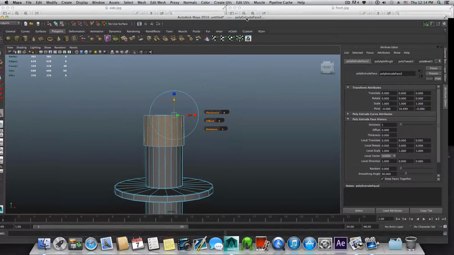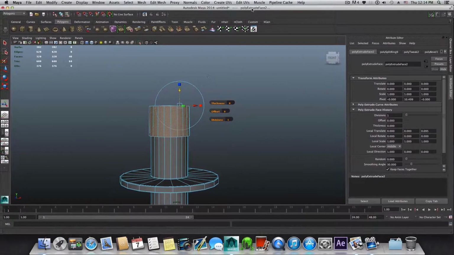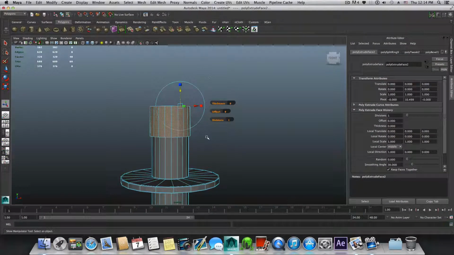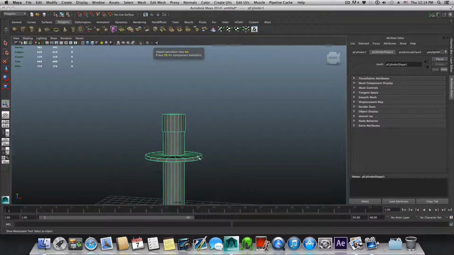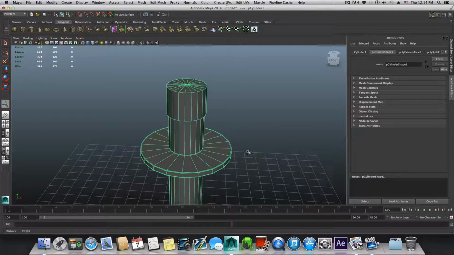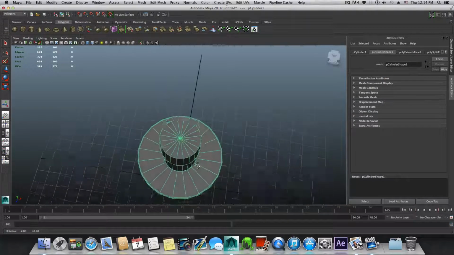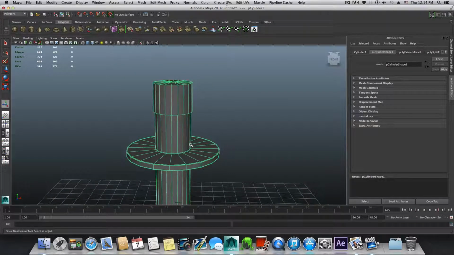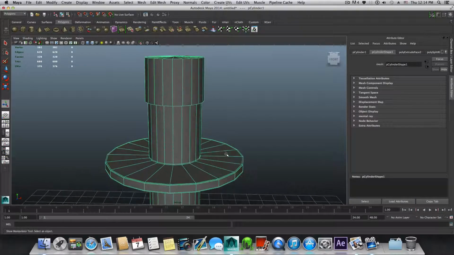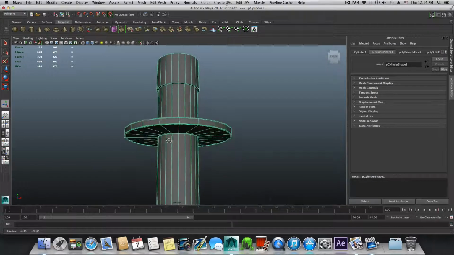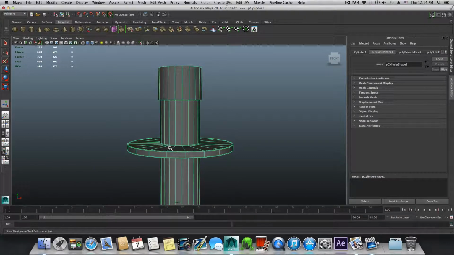Okay, now in Maya, whenever you want to make things smooth, there is a feature that we call smooth preview. In order to see things in smooth preview mode, you toggle between 1 and 3. You have numbers above your letters on your keyboard.